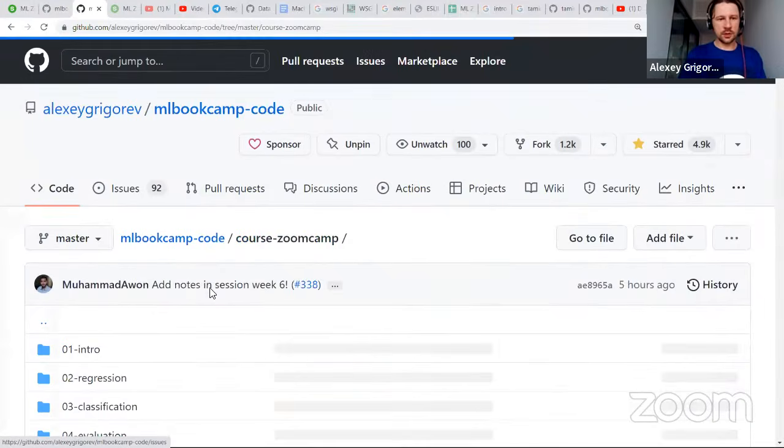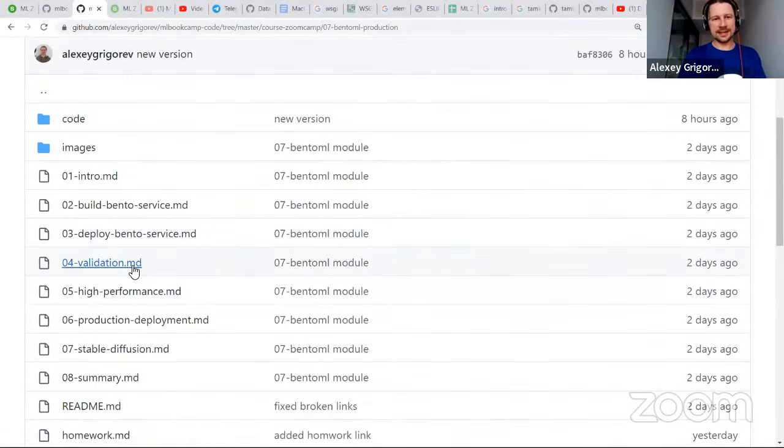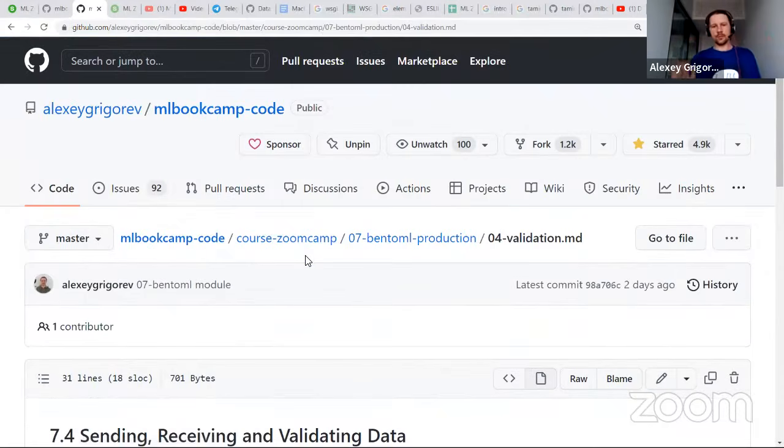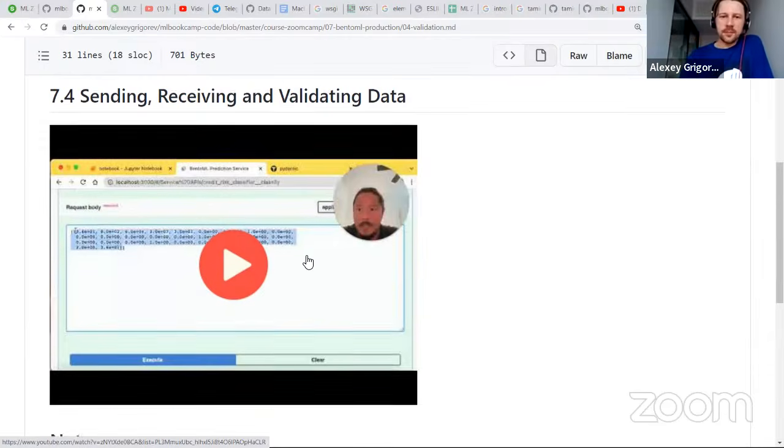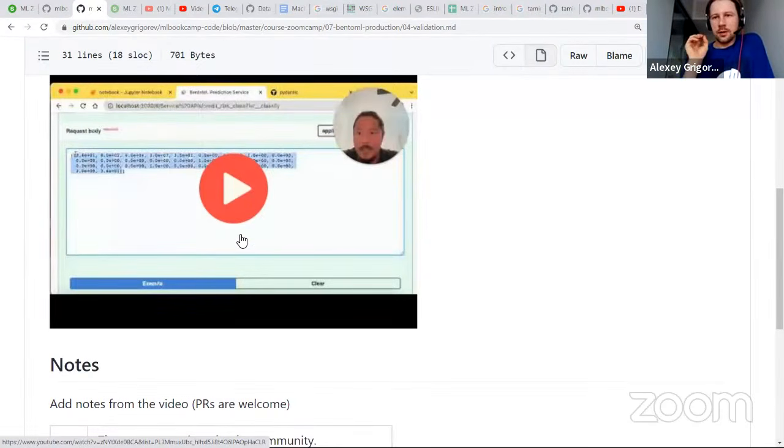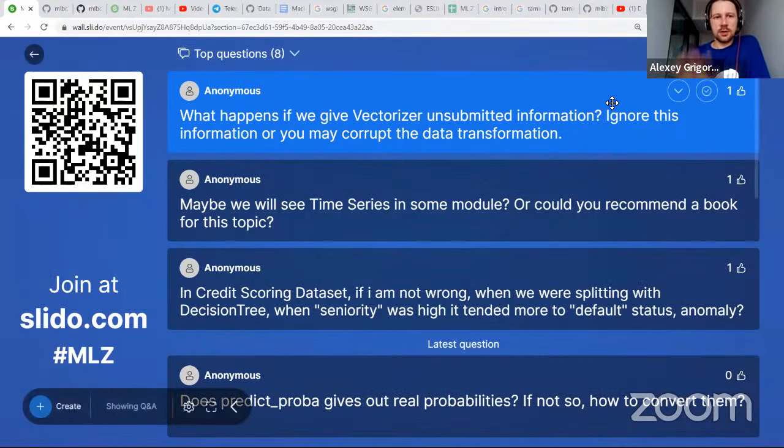One of the modules this week is talking about that. It's called validation. Here, team is showing how to add a pydantic class. Pydantic is a special framework in Python that can validate your data. And here we show how to add this validation to the input data. In the example, he just removes one of the fields from the request, and the model is still working, right? It's not throwing any exception, which is not always what you want. And in that module, we discuss how to deal with this.